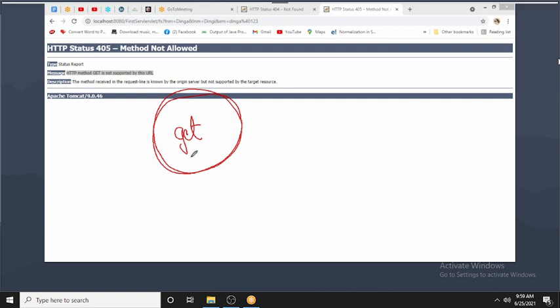But here, what we are doing is, we are trying to fetch the data. Sorry, we are not trying to fetch the data. We are trying to transfer the data. So whenever you want to transfer the data, you can't use get, guys. If you want to transfer the data, can we use the get method? No. If you want to transfer the data, either we have to go for the post method or the put method, right?